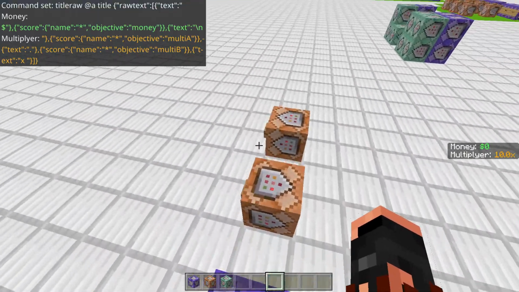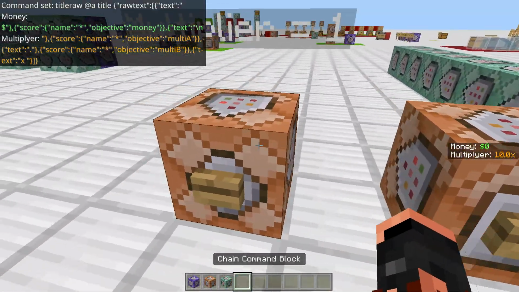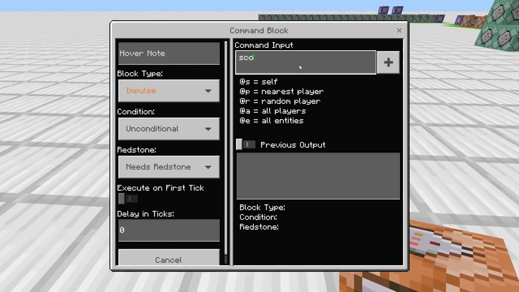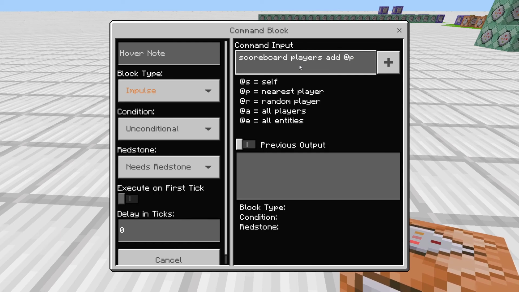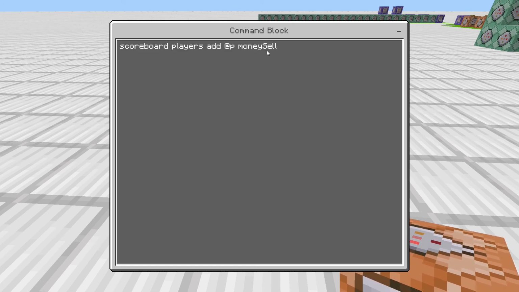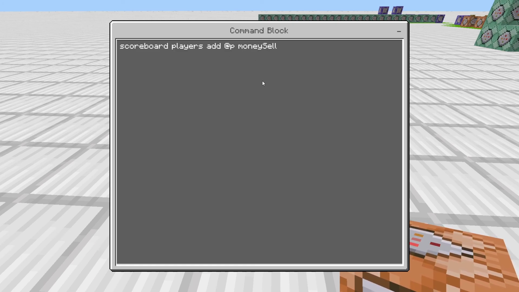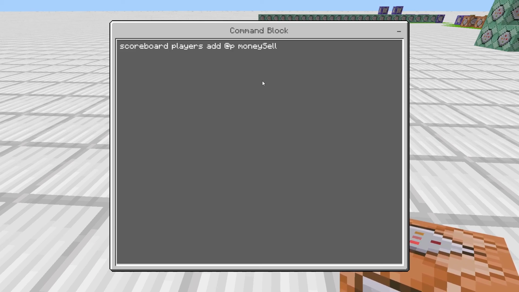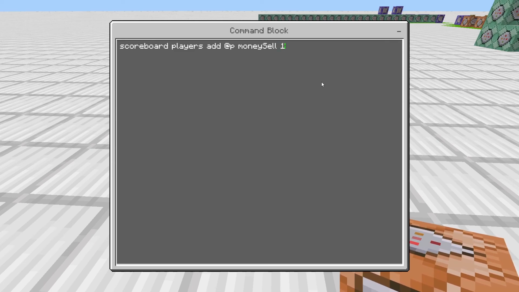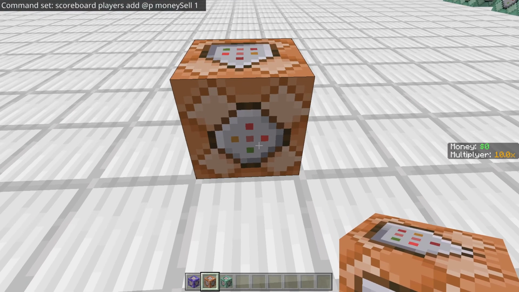So how you want to do this is, if you're in your world, for example, let's do scoreboard players add @p, and then you're actually going to do money sell. That's where you're going to be adding all your money for the game. So if someone is, let's say, selling an item, a block of dirt for $1, you're going to add it to the scoreboard money sell.